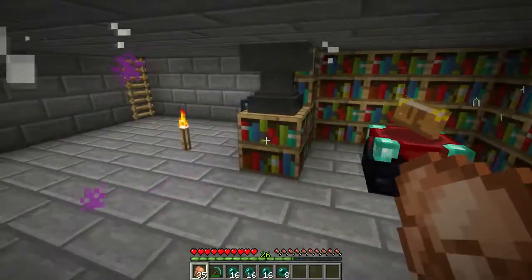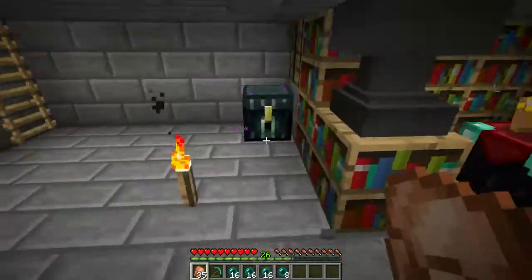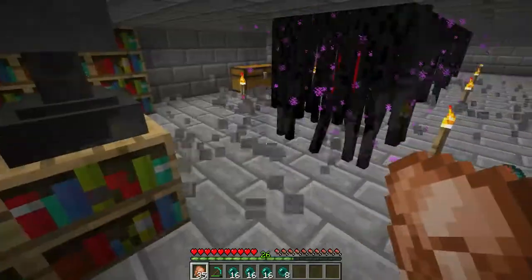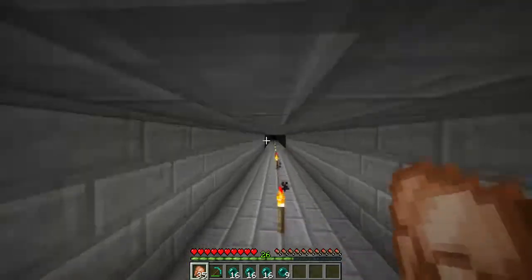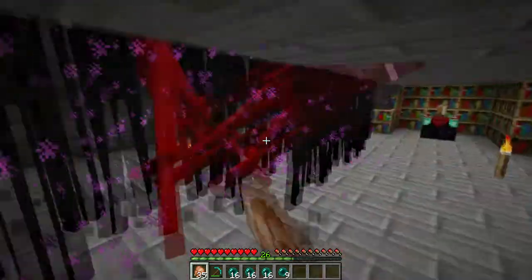Alright, so over here. Enchanting station set up. It goes to level 30. Anvil, ender chest, crafting bench. Like I said, it's a little bit of a bare bones operation out here right now. But, you know, it's okay with me for now. For now. That will be changed.